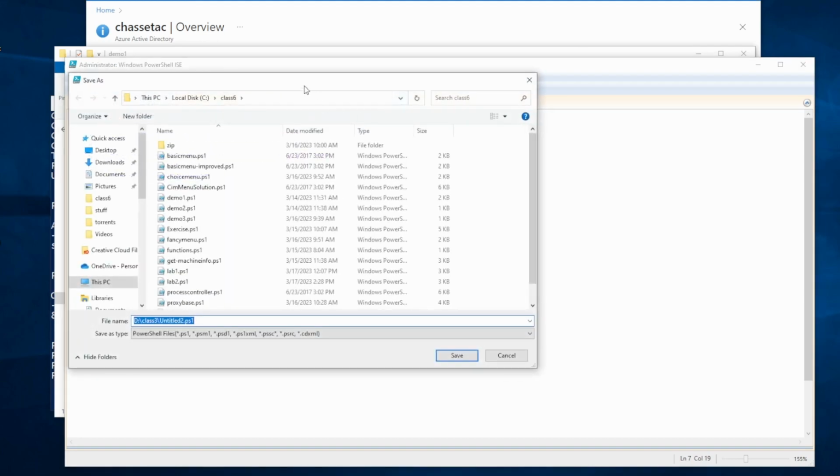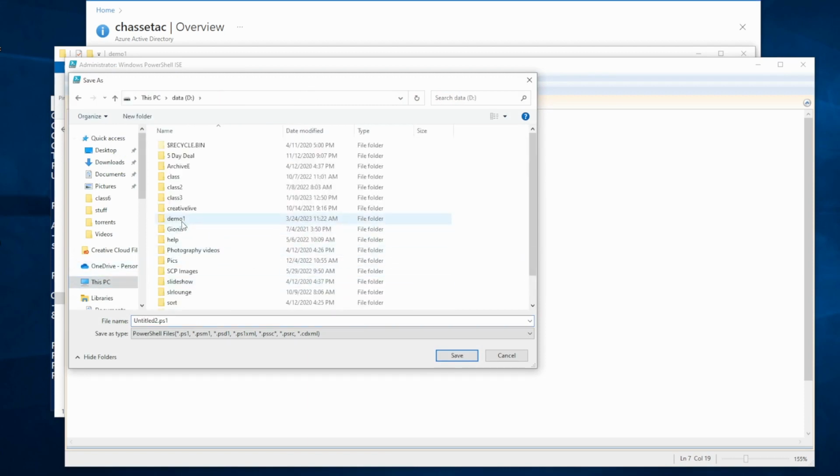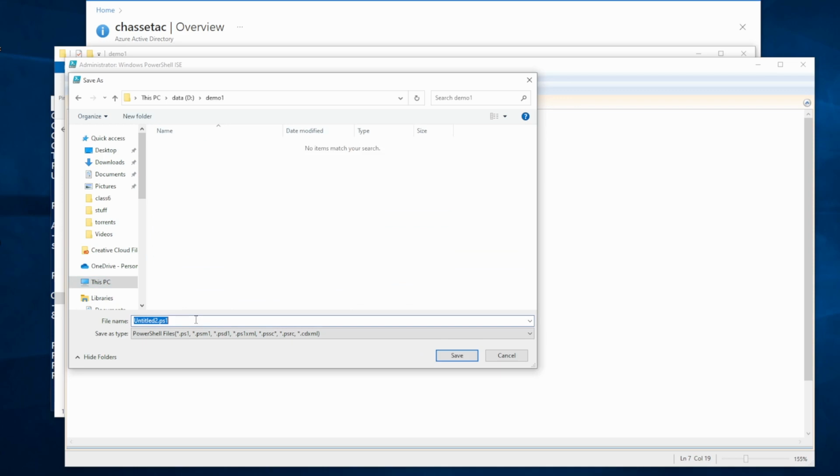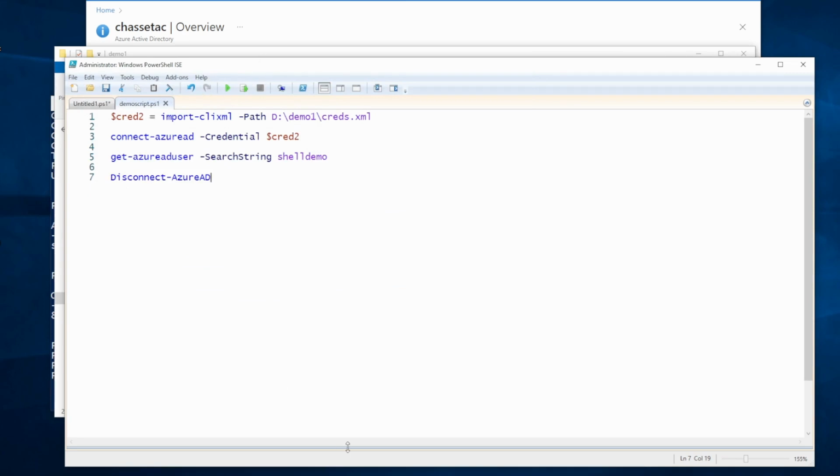Save as, let's see, where was this? d:\demo1, and we'll just call this demo script. All right, so I've got that script. So basically, we're loading a credential object from disk that, again, only my user on this computer would be able to unpack, using it to connect to Azure, running something, and then disconnecting.